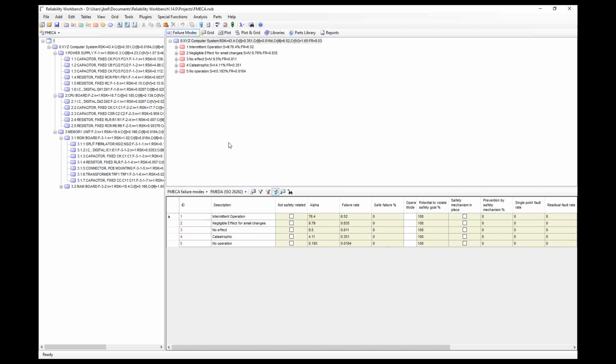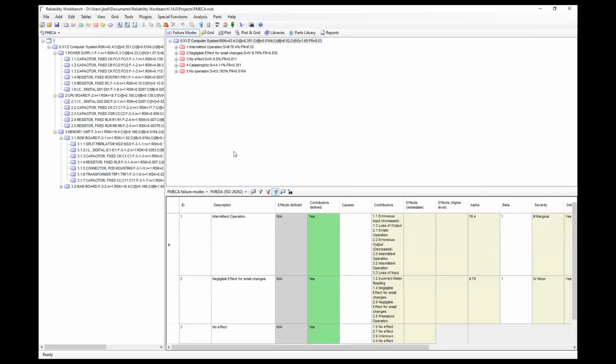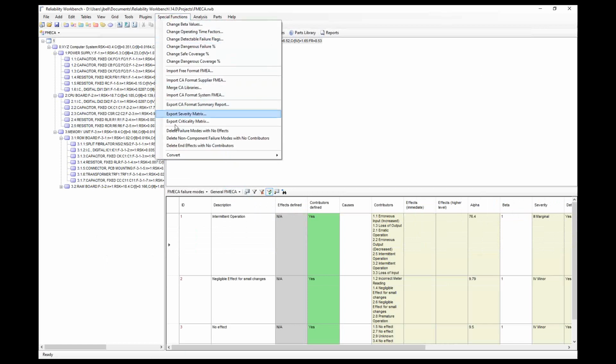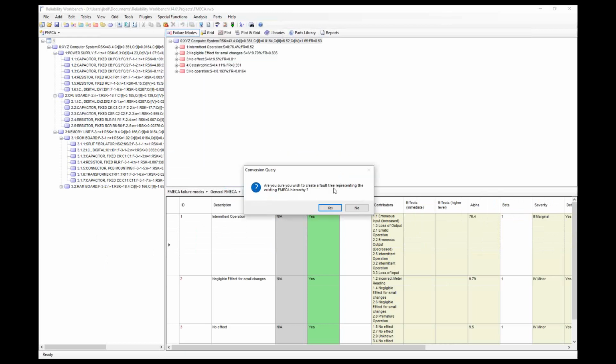So one of the downsides of FMECA is that, as a systems analysis method, it tends to be a little simplistic. It doesn't have much in the way of redundancy calculation, aside from a simple value that we saw in the FMEDA, where you enter a percentage for percent caught by a safety mechanism. Aside from that, there isn't really a strong, robust redundancy calculation tool. That's where we might step into the world of, say, fault tree analysis. Fortunately, it's very easy to create a fault tree from the FMECA. There's an option to convert the FMECA hierarchy to a fault tree.